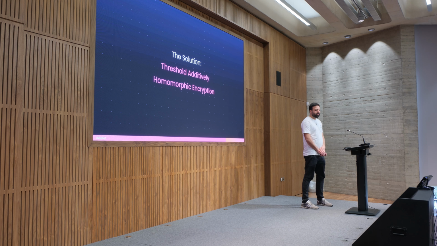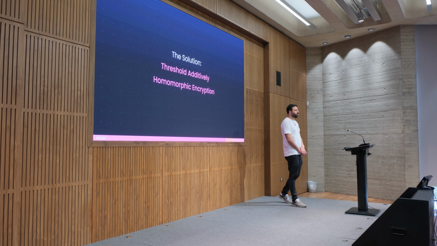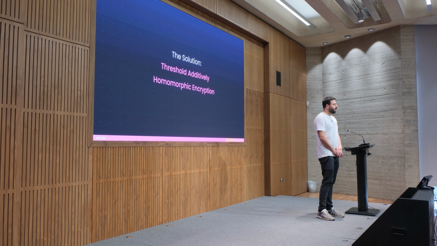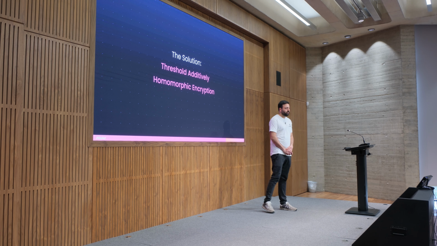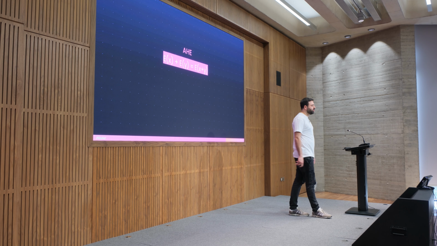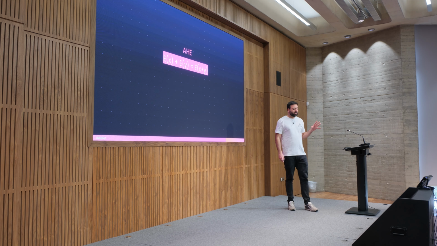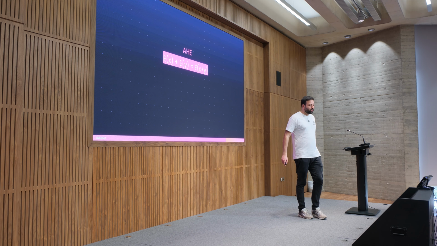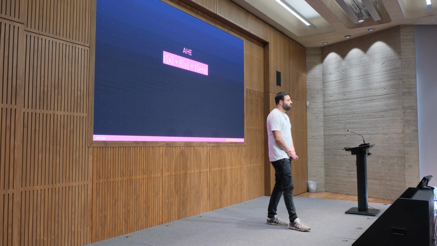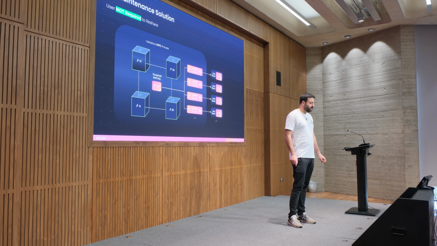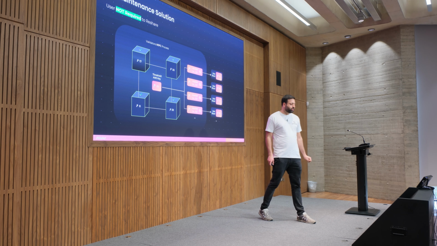The solution we came up with was to use a threshold additively homomorphic encryption scheme in such a way that the actual key, the private information that the validator holds, is a decryption key. It's not the signing key. And we use the property that for AHEs, the encryption scheme is homomorphic. So you can have two messages, you sum up their encryptions, and you get the encryption of the sum. And we use that to have just one threshold decryption key shared. That's the one in orange in the middle.